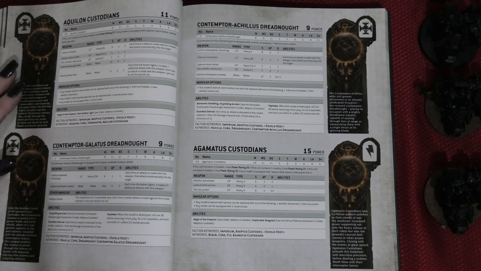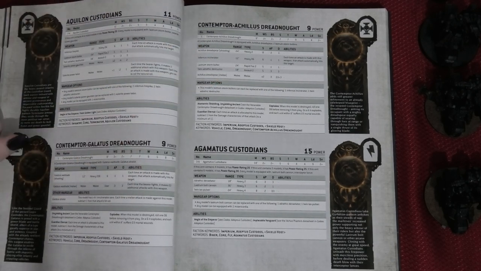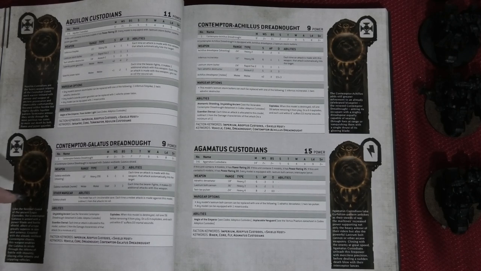Contemptor Achilles Dreadnought. This is the one with the spear, right? Yes it is. Yeah, spear is good too. Like, there's no bad dreadnought. I think that this one is a bit better in my opinion, but that's strictly my opinion. It also looks cooler.